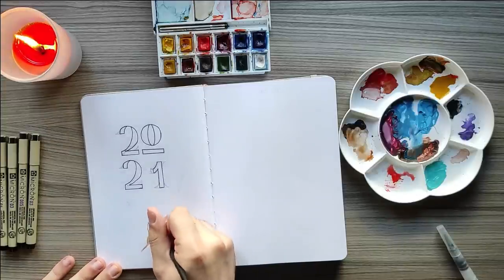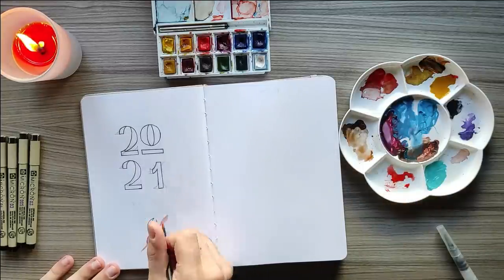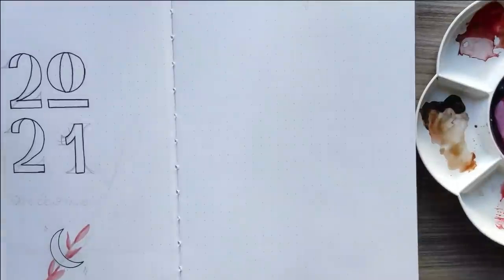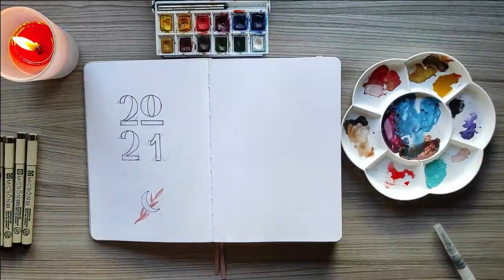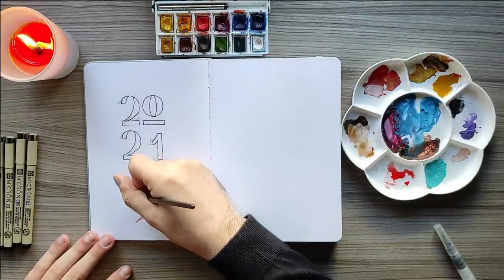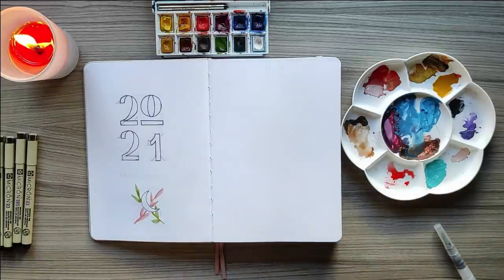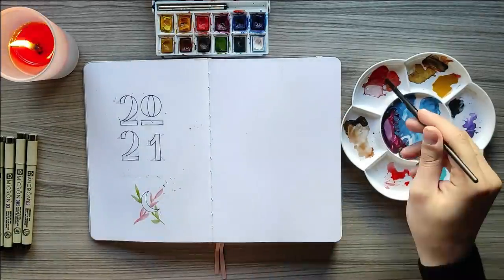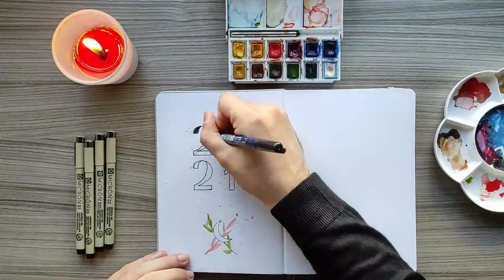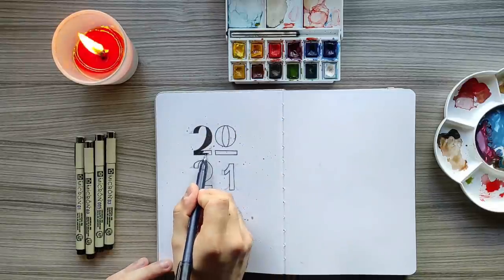I also made this outline of a moon, and behind it I did these leaves that I didn't do on the inside of this moon, just because I thought it would look better, but I don't know. I think that the contrast with the greens and reds looks amazing, and I did this splash thing that you are seeing to give it just an artistic touch.